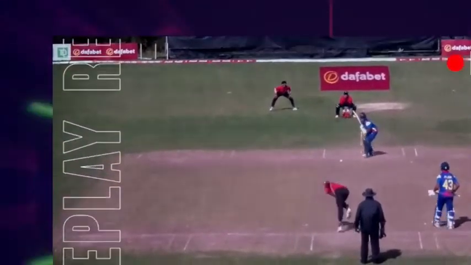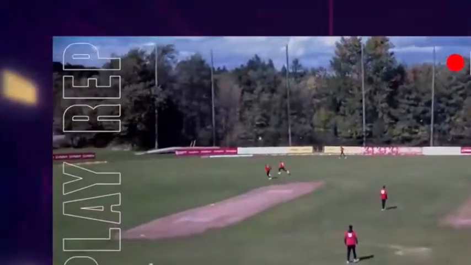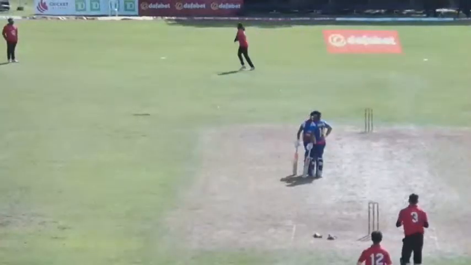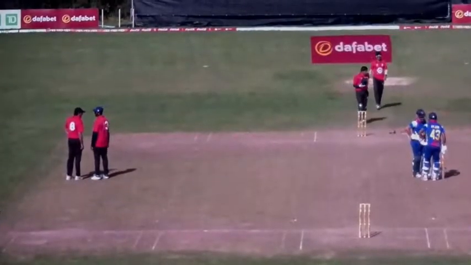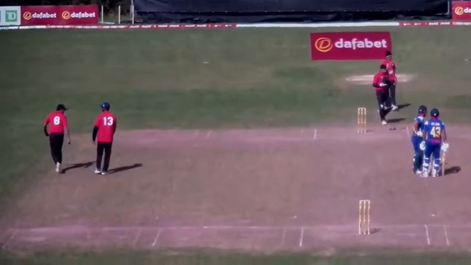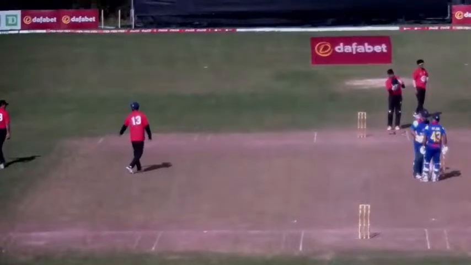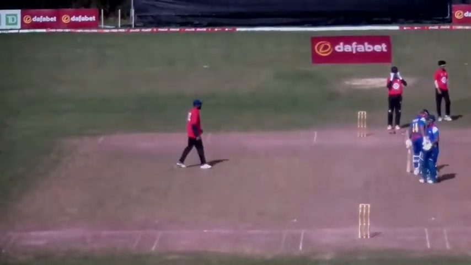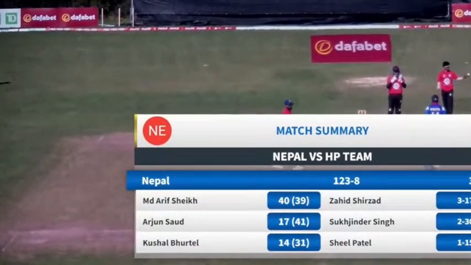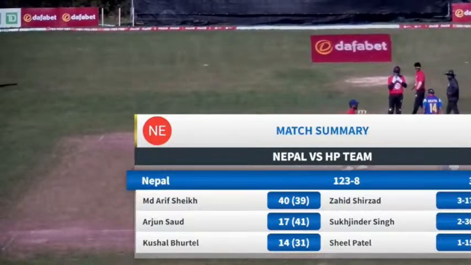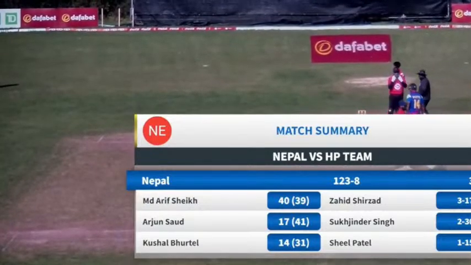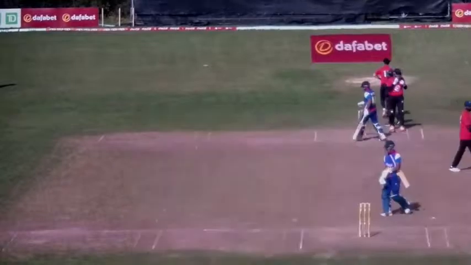You can see on the replay, a nice push out through the offside, guided between the 2 fielders. Kushal is starting to settle into this innings very nicely. We're on 123 for 8.